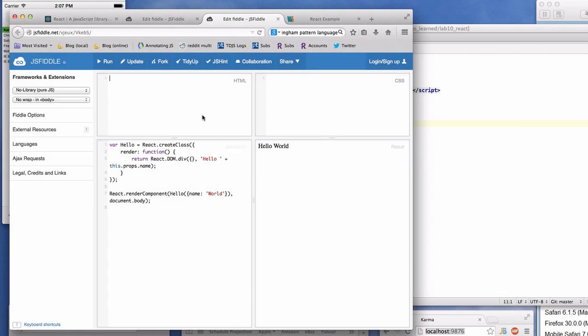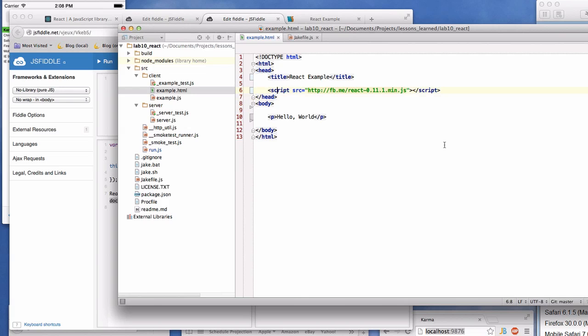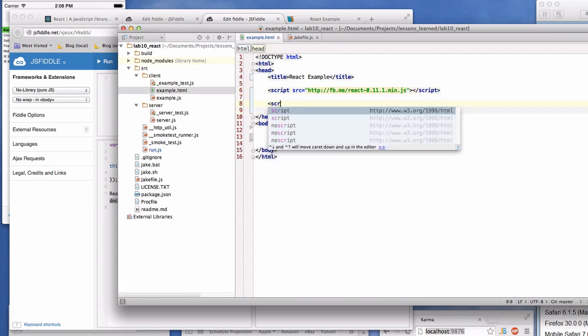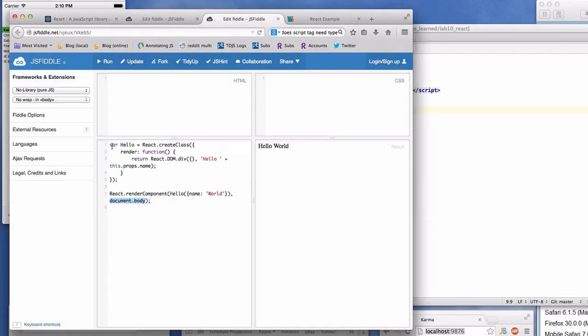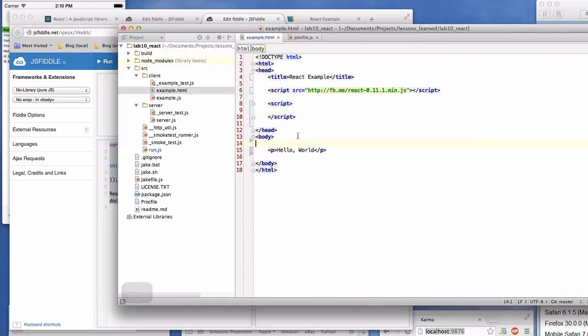Okay, here's an example from their starter set. To create a component, you call react.createClass, and you pass in a render function that is responsible for rendering the component. Then to actually make it go, you call react.renderComponent and pass in where you would like that component to be instantiated. In this case, they're just using document.body. So let's go ahead and try that. Let's just try copying this in, see what happens.